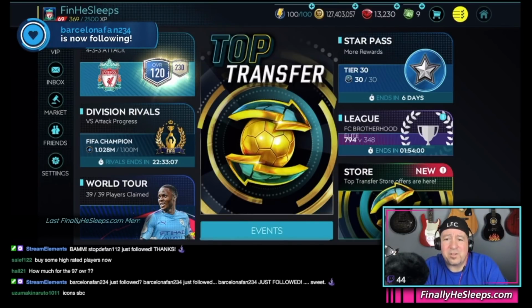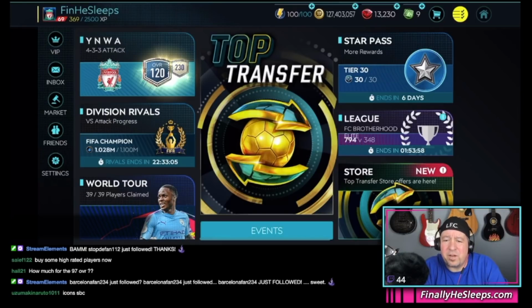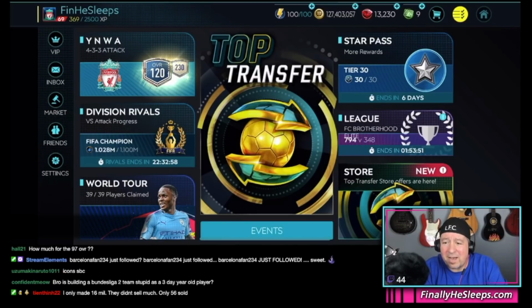Thanks for the follow. There's about 16,000 boost up free to play right now in the squad building challenges just on the kits side of things. So watch that video when it comes out. I think that's where it's going to go. We're going to end this one right here.